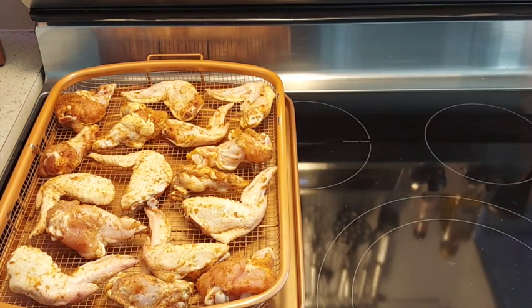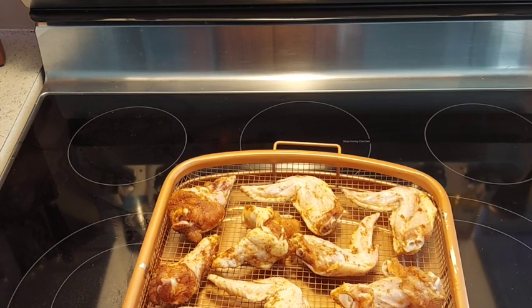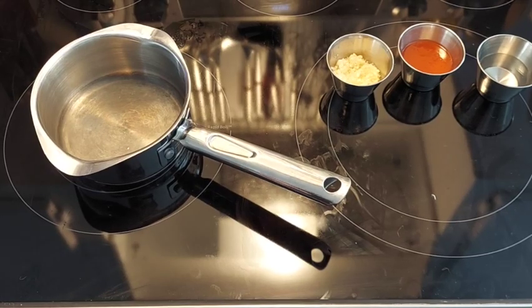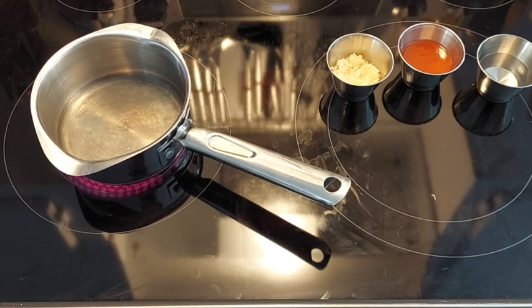If you do them in the countertop, you might want to do 4 to 6 depending on size at a time, and every 5 minutes pull it out and give it a good shake to stir them around a little bit. But if you do them in the oven here, you don't have to pull them out, but you do have to check on them every about 15 minutes. So I'm going to put it in for about 15 minutes right now. Come back and check. I would expect to take about 25 minutes on this. Be right back. So with the buffalo sauce, I like mine quite a bit garlicky.